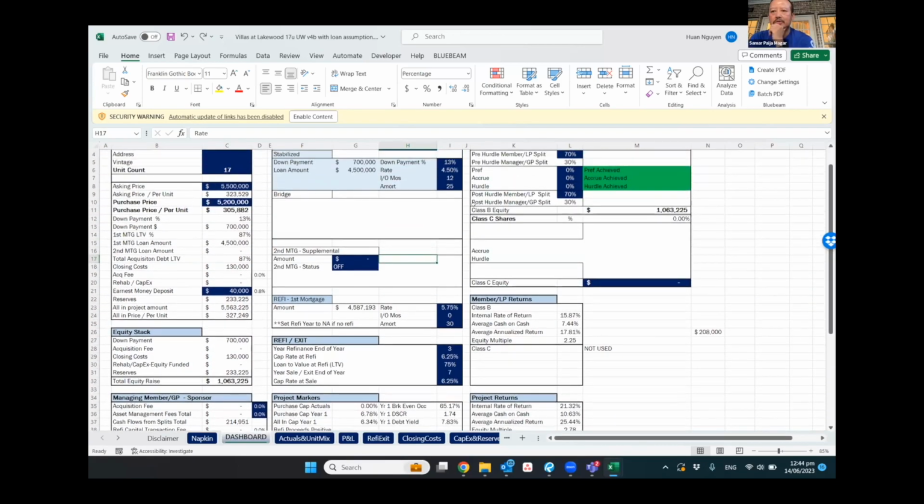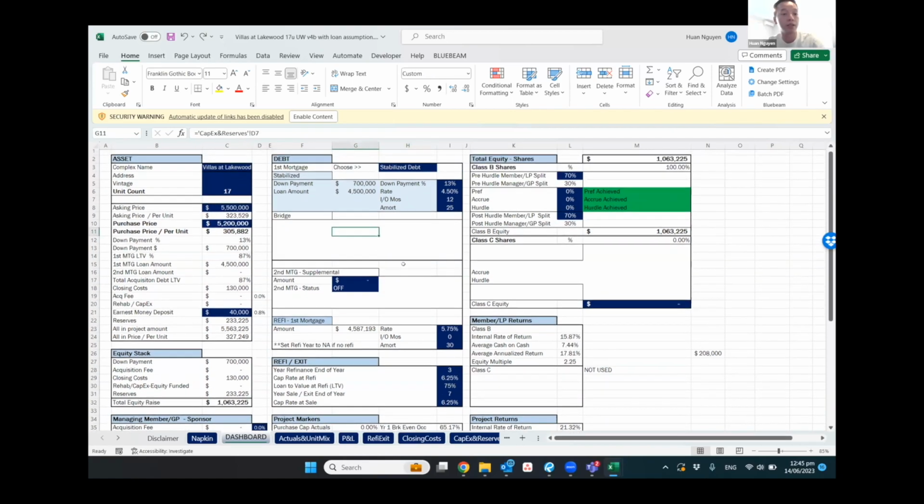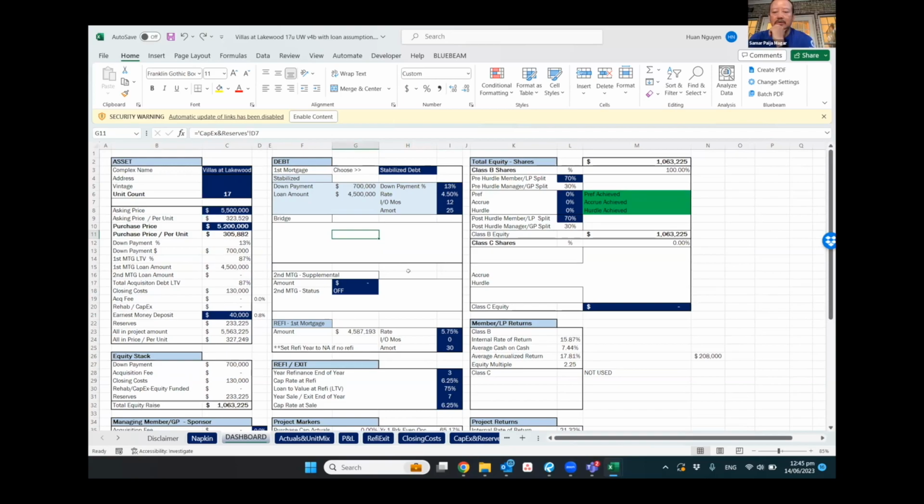Hey, one question. I'm really wondering, is this one where you are paying down only 13%? Probably I missed it at the beginning. Is this still in the US? Which state? In the USA or abroad? The deal that you're talking about, this 70 units. Is it in the United States, or abroad? It is in Arkansas, in North Little Rock, Arkansas. So yeah, 13% down. I never heard of this, so I was wondering.